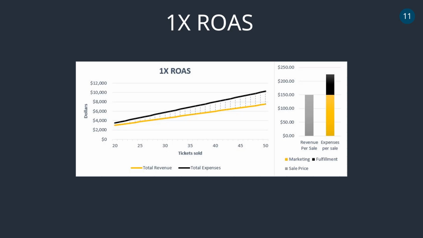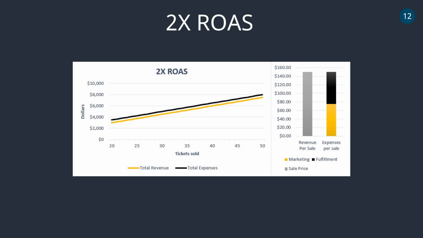Remember all those fixed and variable costs that were eating up your profit margin in the first place. If you spend as much as you make, you'll never make any headway against your $500 deficit. You might have a 1-to-1 ROAS, but you end up losing money on every sale in fulfillment costs, $75 to be precise.